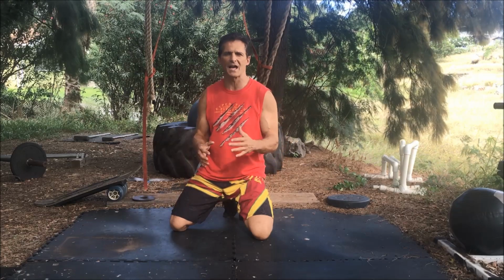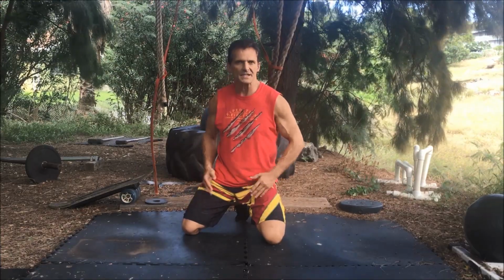Today I'm going to show you some abdominal exercises. Now we're going to emphasize the lower section of your abdominals. Now technically there is no lower abdominal muscle or muscles per se, but you can emphasize the force and make that area very strong. Now of course, to be able to see that V down there, you'll still have to be lean, so you're going to have to watch your diet.